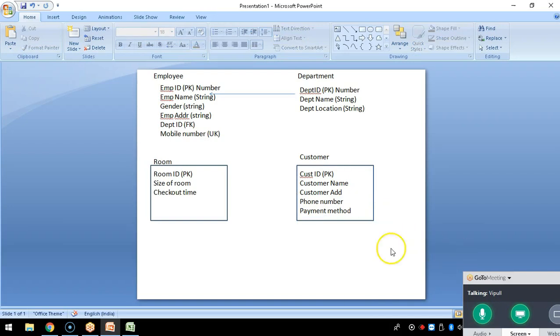Now, once we make a set of basic attributes, then we try to form a relationship. What sort of relationship should we make between room and customer? Okay, before we make the relationship, there was also the third thing that I just stated, that the rooms are on different floors. How do you think we should capture that?